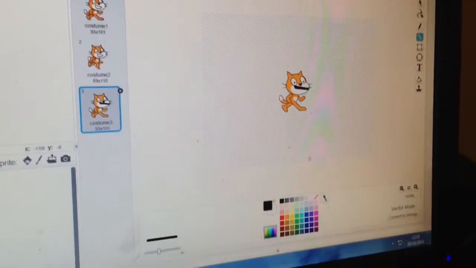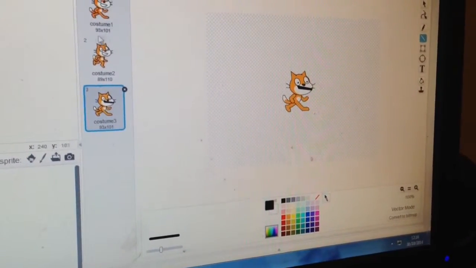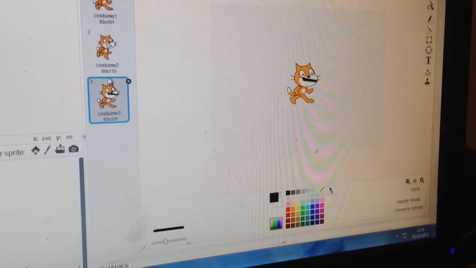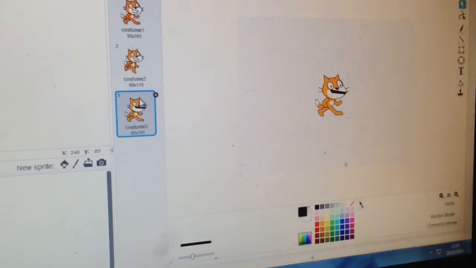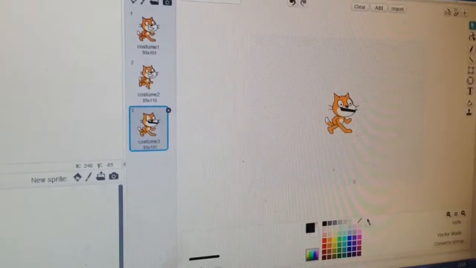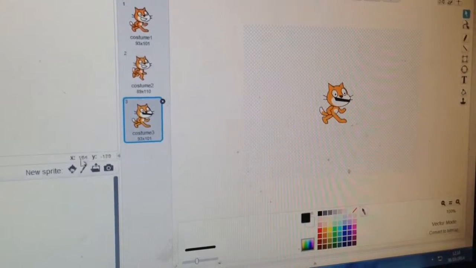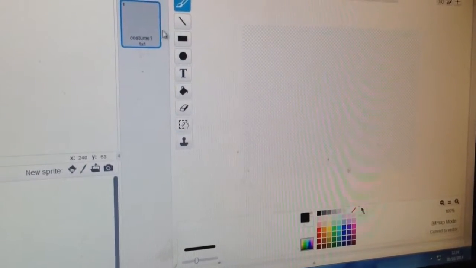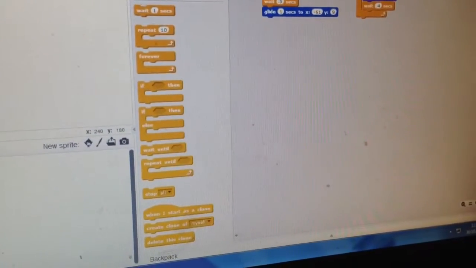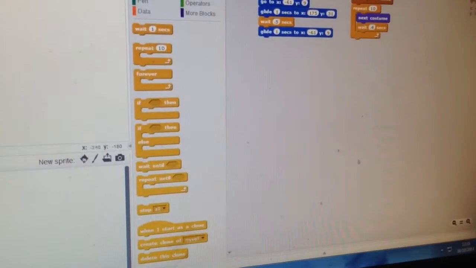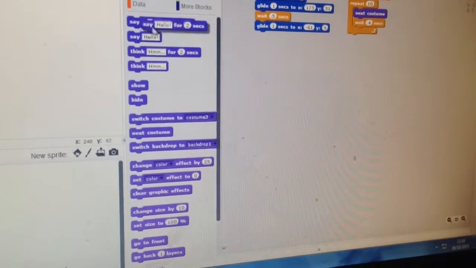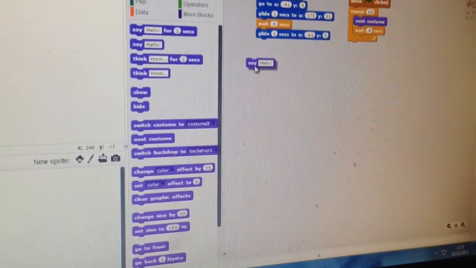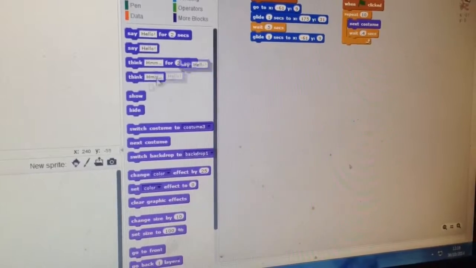It can be hard to make costumes, but now it just looks like a duck. This is what I don't like about vector. It kind of autocorrects it so it's not how you want, which is why I use normal. So if I was to make a new sprite, I would have this menu, and yeah, delete. Do the same thing you do with duplicate, just delete. You can duplicate, and to make it talk or think, you can get the say block.